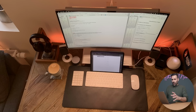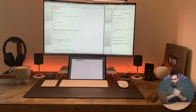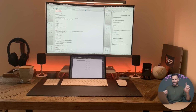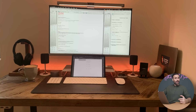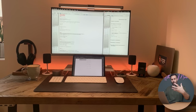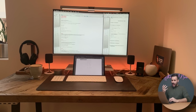His speakers are also from Dell. They're the AY410 speakers. They're very tiny, but good enough to provide some sound. And then his monitor is a 27-inch Samsung monitor. He has a Satechi number pad, a Satechi monitor stand, a Satechi mouse pad, SteelSeries mouse pad, Redis wireless charger, a Yeelight screen light bar for some ambient lighting, Nanoleaf light strip to provide some RGB, and then he has a homemade MacBook stand and homemade headphone stand.